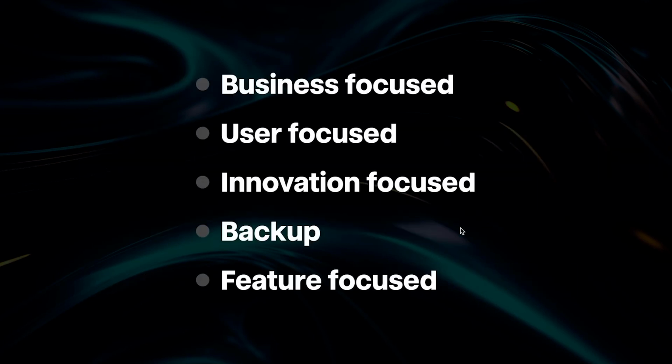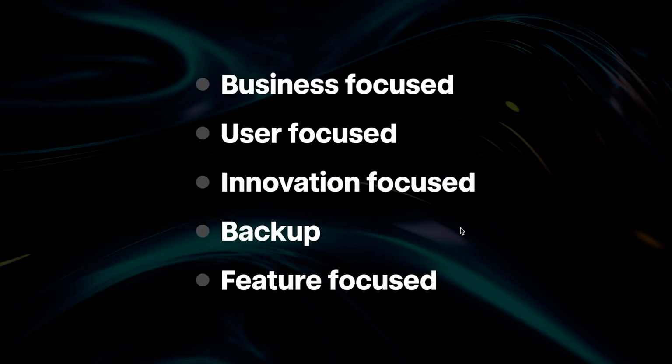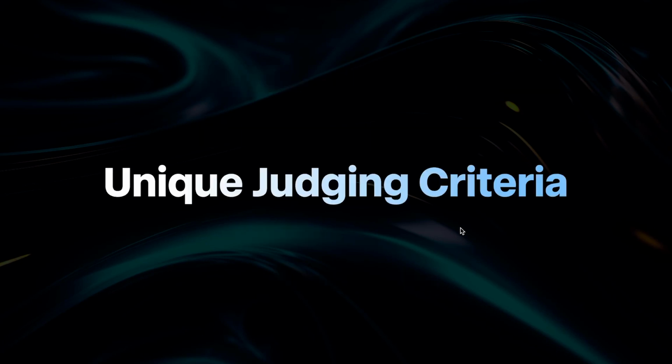All right. Now, the reason I'm splitting these into 5 categories is that each of these problem statements has a unique judging criteria. What that means is, while the process to solve each of these problem statements is very similar, when you work on them, not every aspect of design needs to be given equal importance, right? Some need high visual design, some need high research, some have to be focused on solving business problems, some have to be focused on user problems, right? And that's what this entire video is all about. So let's understand what these judging criteria are.